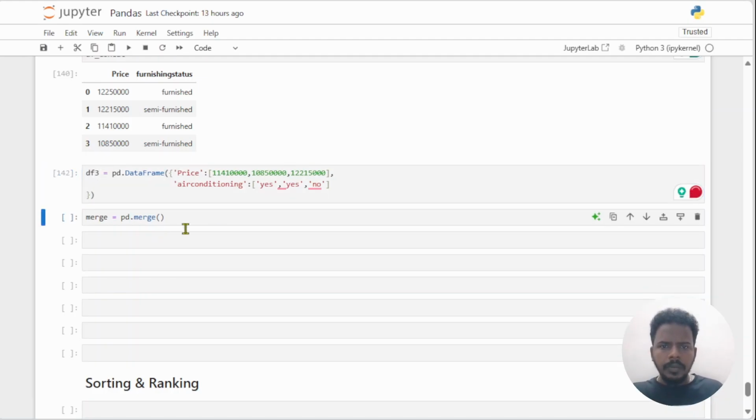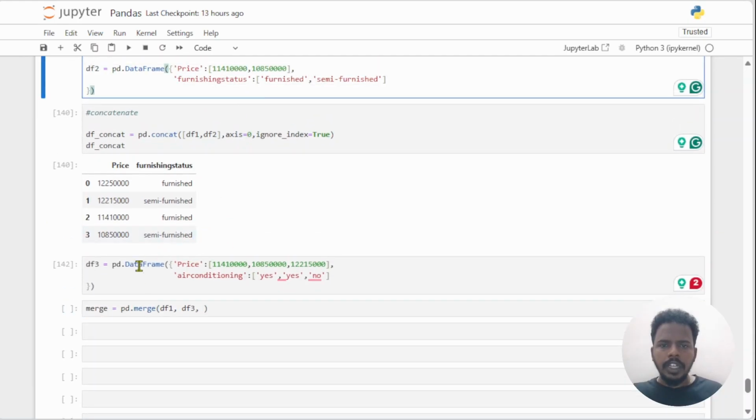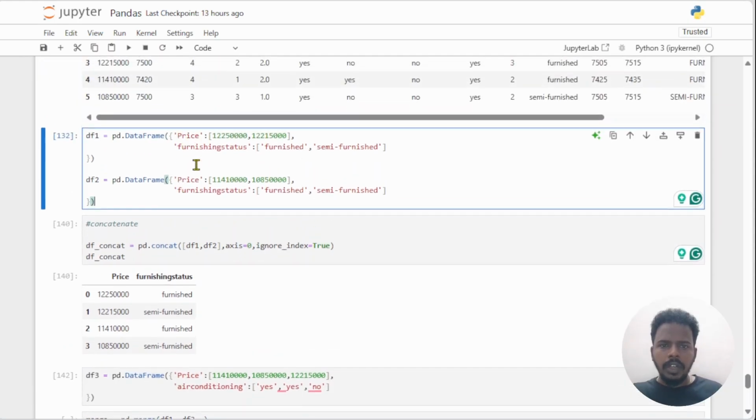That's it. Okay. Now what I want to do is mention data frame 1, data frame 3, and then this merging has to be applied based on the price. Why? Because the common thing which both the data frames have is price. DF3 has price and DF1 also has price.